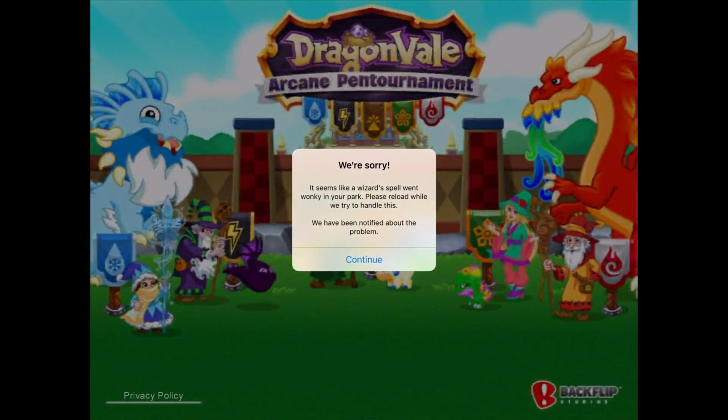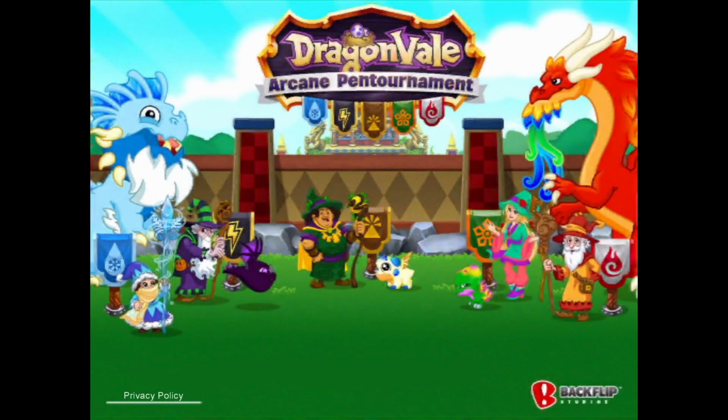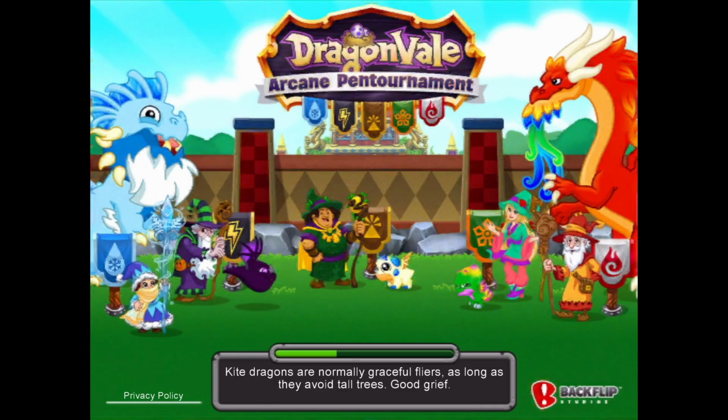So make sure you... crashed. Oh man, it crashed. Something happened, something went wonky. I don't know what happened there, but it didn't look too serious. We're restarting and reloading, getting back into the game. This happens every once in a while.